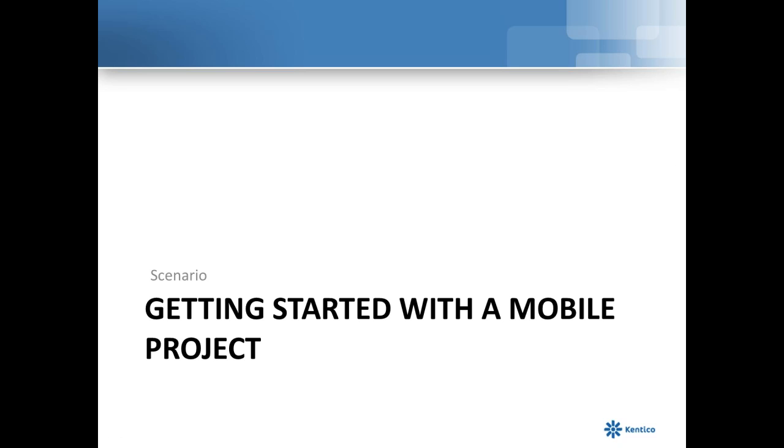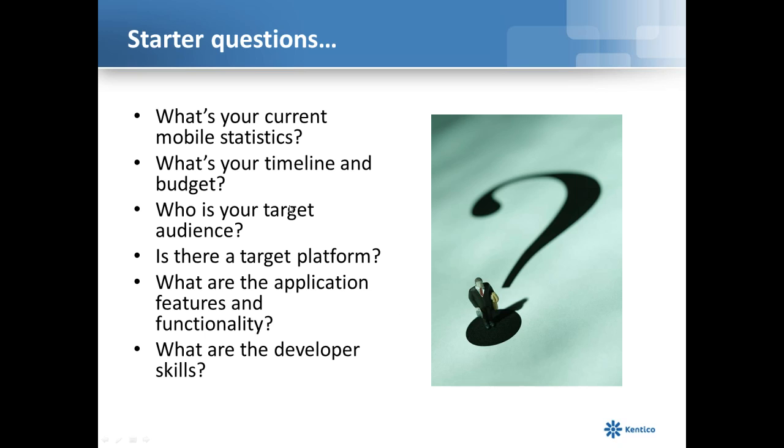The biggest thing that I think we want to start with is what happens when you're looking at a mobile project. You need to go through a set of decisions, and those decisions are going to be how you think about your project, because things like responsive web design, as an example, does require upfront planning. And there are other choices as well, but these are all things that I think we need to really focus on. So here's a set of starter questions, and I drew these from partners at Kentico as well as my own experience in how I think about what mobile projects look like.